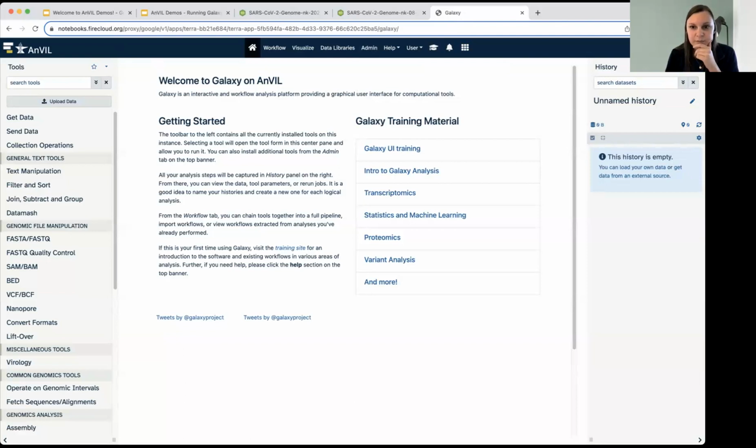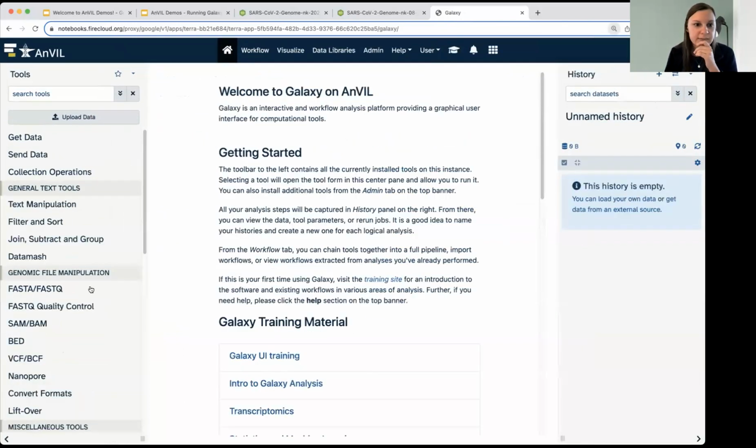If you haven't seen Galaxy before, on the left-hand side, we have the tool panel. Maybe I can zoom in a little bit. We have the tool panel where you can search for tools or explore tools based on the data type that you might be working with. In the center panel is where we'll be able to configure any parameters for the tools that we run. And on this right-hand panel is the history, which is going to track each of the steps that we run, each of the tools that we run, the outputs, any data that we upload. So this is going to be nice for us to track the progress as we work through our analysis.